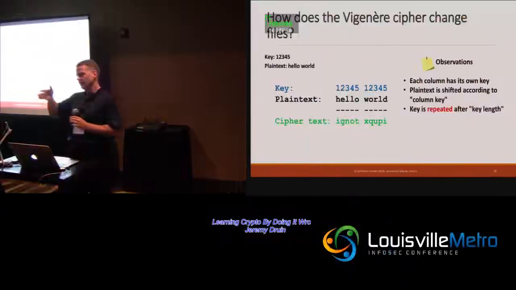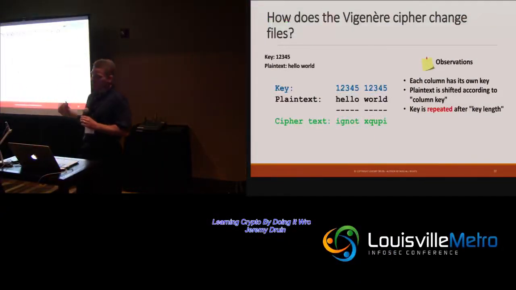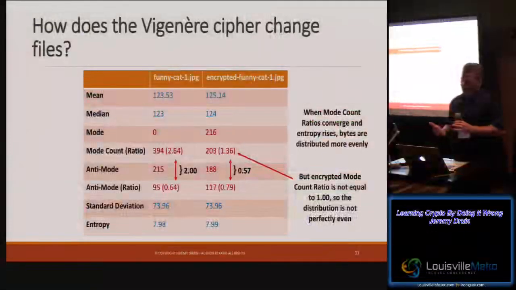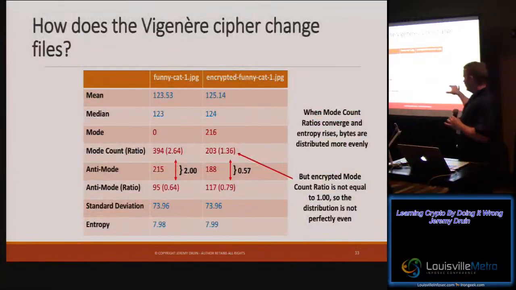See, we ran out of key letters, and we still had more plain text to go, so we had to start all over at the beginning and start using the first key character and the second key character all over again for the word "world" in this example. That gave us the ciphertext. So remembering the key is repeated, every key length is, well, key, no pun intended.